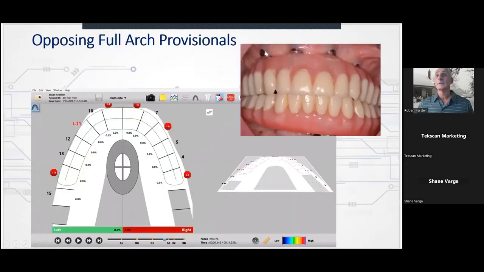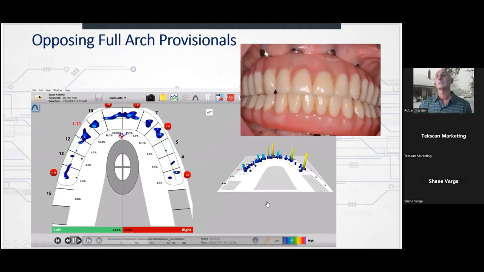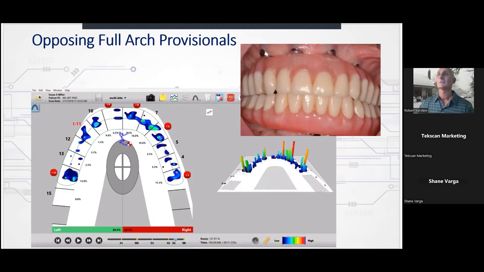Okay. These are just a couple of other examples, and then I'll show you a case where we actually create the arch. This is a really interesting case. Implant hybrid provisionals. The patient can't hold her teeth together, and she lets go and re-squeezes. Watch that again. Here she's biting down, she peaks out, she can't hold her bite, and then she re-squeezes because the teeth don't fit together well.